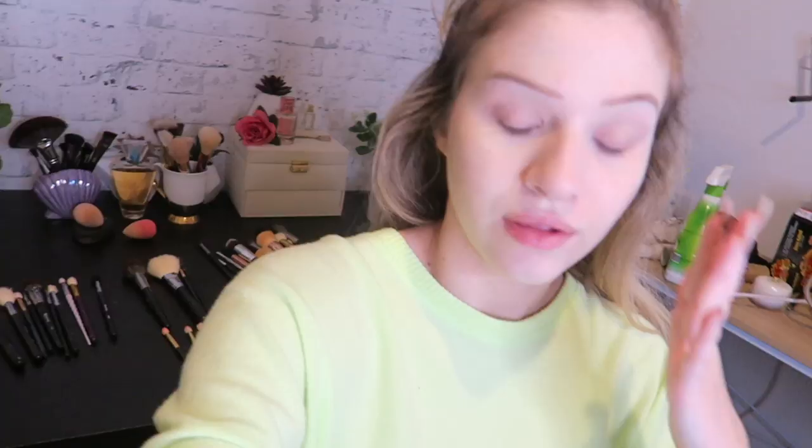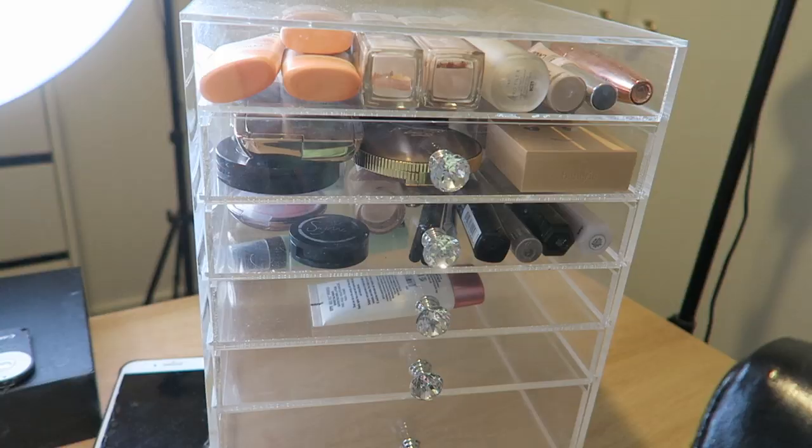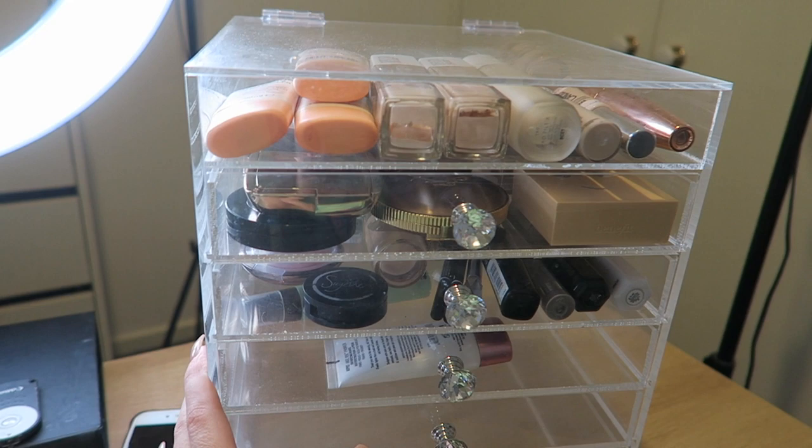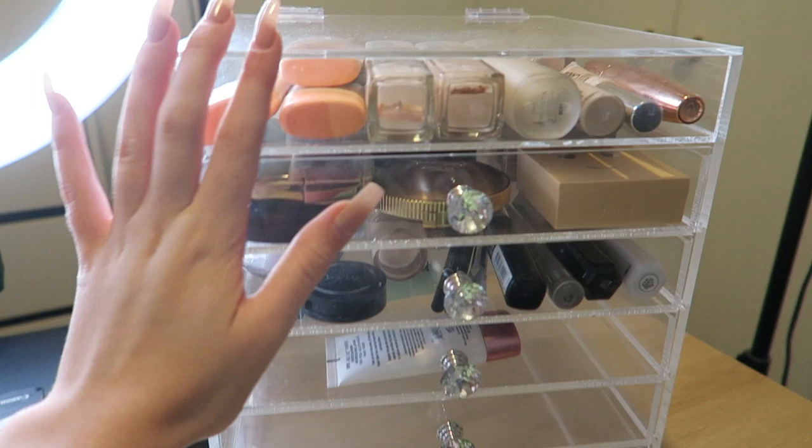I washed all those brushes yesterday. This is like my backdrop — that's what you guys see when I'm filming. This is like my little study area. I've got some cleaning products over there because I used them yesterday and I did organize this little drawer thing. So these are the drawers here. I don't remember where I got this from. I believe my sister-in-law actually gave it to me as a gift from one of her friends, but I can't remember for the life of me where it's from. I've had it forever.